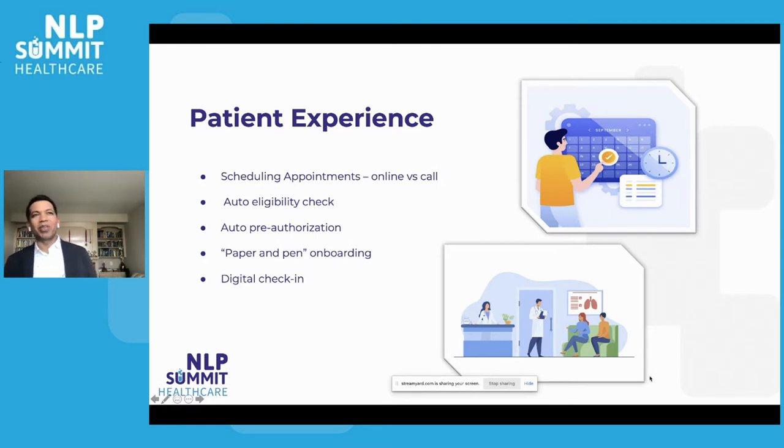The last use case close to my heart is that even in the digital age, when we go to the doctor's office, we sometimes still get a clipboard with paper and pencil to fill out information we've already provided — insurance details, reason for the visit. This is really a bad experience. Technology can collect all the information from your previous visit, provider notes, and your conversation with the provider, and fill this information for you. This is called digital check-in — all the information is populated and validated, and you're checked in to see the doctor automatically.